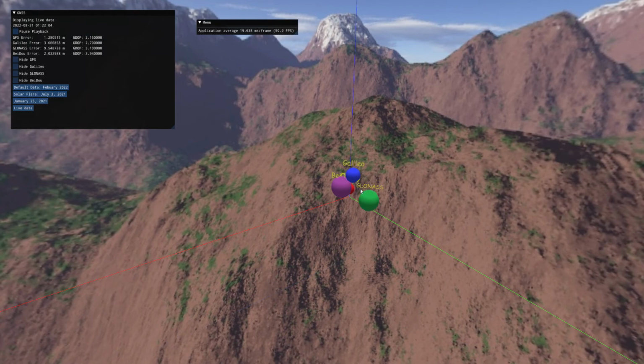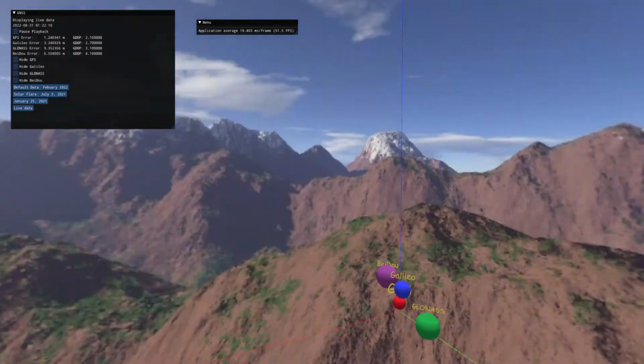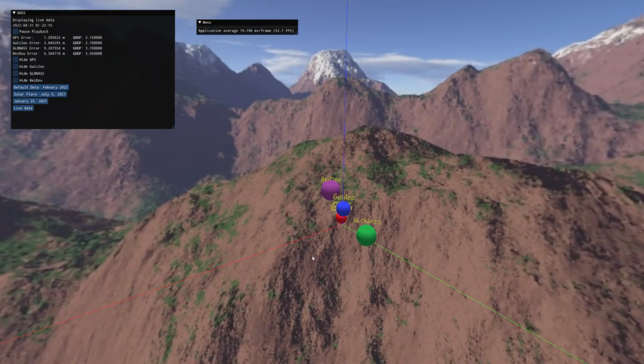moving a little bit. And one thing that is noticeable currently is there is a little snag. It causes the frame rate to hang on one frame. Every time the database is queried, it takes a little bit of time, so I'd like to work on that and mitigate that. But some other features: we can pause the playback wherever we are, and you can see the frame rate speeds back up, the average frame rate, since we're not querying anymore. And then we can pick back up.